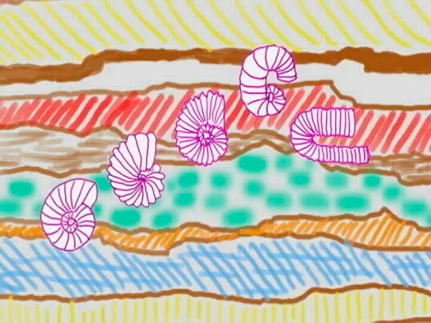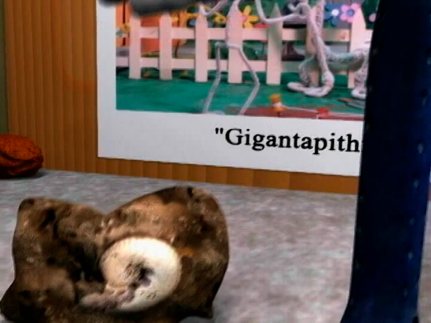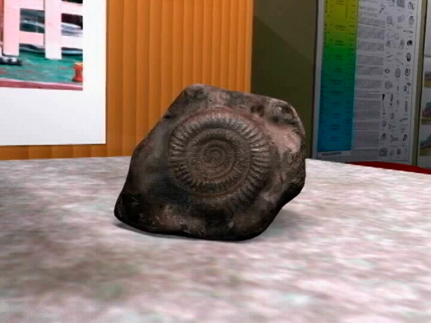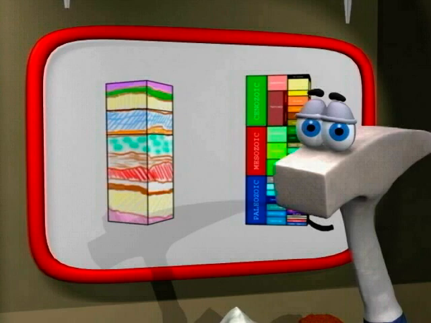So when a fossil like this is found, it can be used to help date a particular rock layer. Here, take a look at these real ammonite specimens I found. One is from the Cretaceous period about 80 million years ago, and the other one lived during the Jurassic period about 200 million years ago. While they may look similar in their general shape, they're different enough to help paleontologists date specific rock layers. See how the geologic column, the timeline, and index fossils all work together to help paleontologists organize fossils and determine their relative age, not their absolute age.